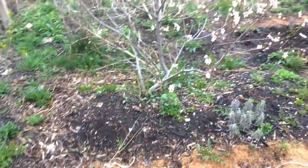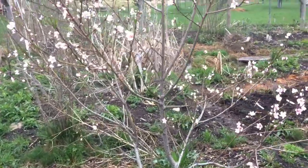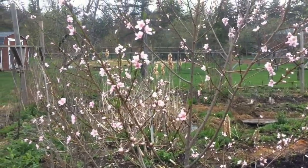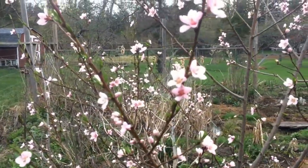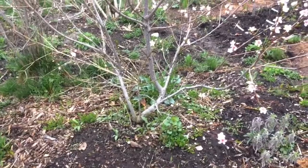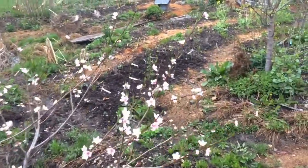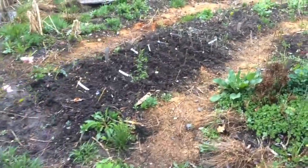Here's a rootstock from what was supposed to be a plum that Sasha bought a number of years ago, and it turns out it's some sort of rootstock. If I didn't know any better, this is a peach. What do folks think — is this a peach? An apricot understock? It'll be interesting to see what sort of fruit comes off of this. Whoever was the grafted top is dead, but now we've got this beautiful flowering shrubby tree.